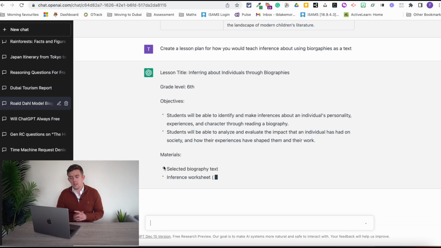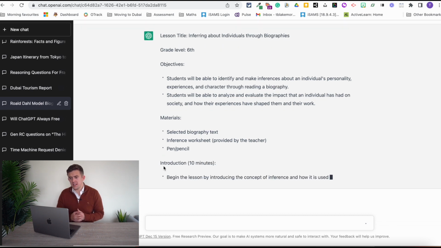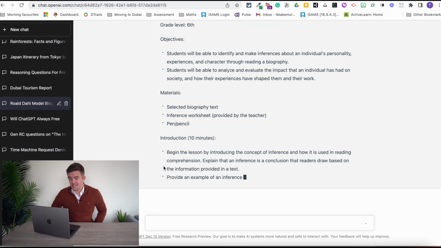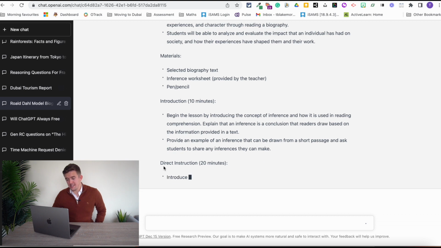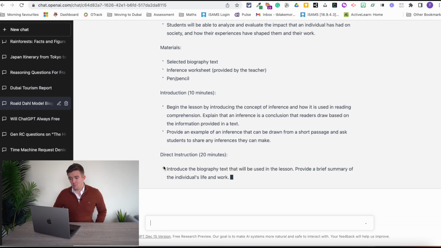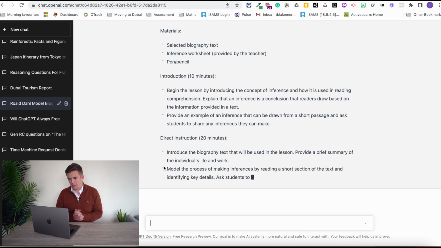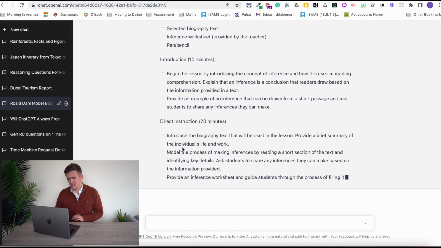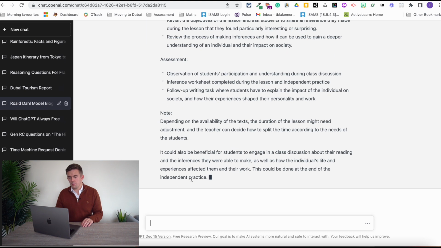But now that we can see the AI is creating our lesson title, grade level, the objectives, materials, and starting to type out a lesson plan. Now, I'm gonna be honest with you, this is more in depth than any of my lesson plans I've done for the last however many years since starting teaching, which is fantastic. Might perhaps do this if I've got an observation, but generally plans are quite short nowadays. So I can just start to consolidate this really as it's doing its own thing. So this lesson plan is extremely comprehensive.